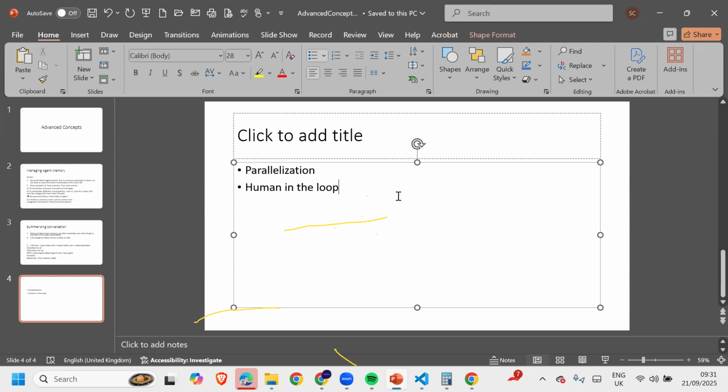So we will cover how to do parallelization, how to do human in the loop, and maybe a couple of other things. Yeah, it is being implemented in Watson X Orchestrate, IBM Watson X, and other products as well, like ServiceNow. Correct.